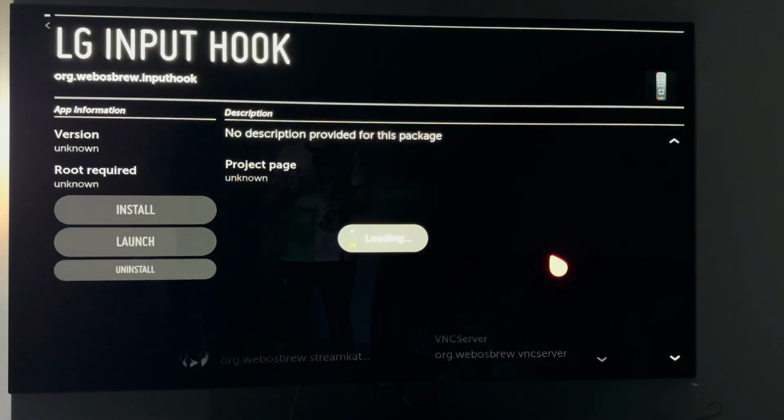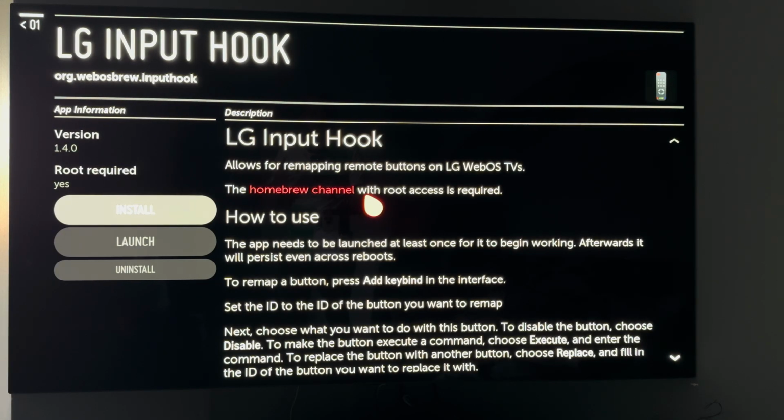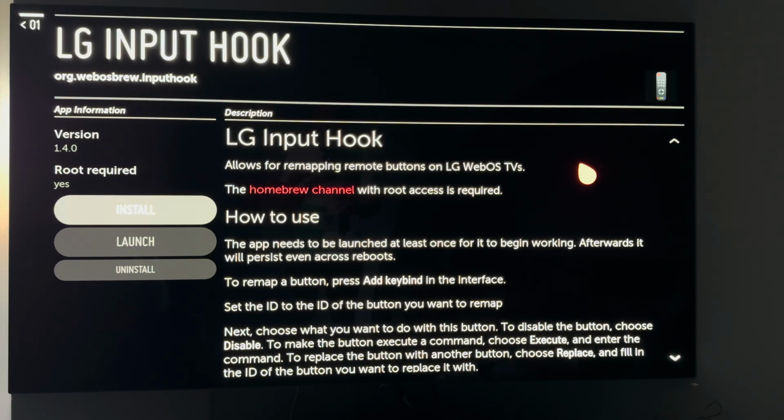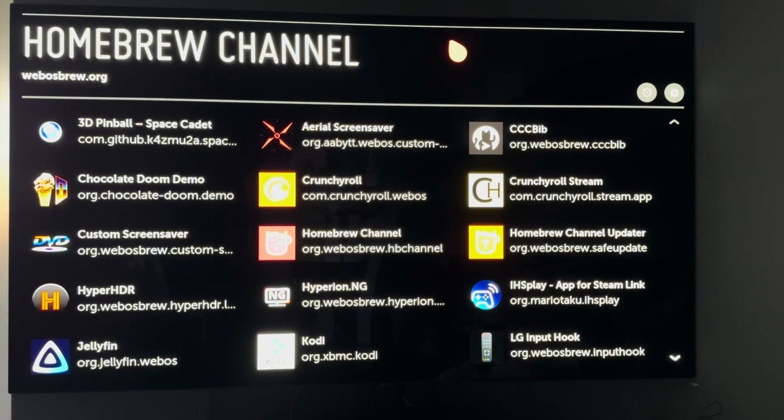And then you have a few other options where you can use this app to actually remap some of your buttons and change some of the default commands of each button on the actual main remote that you've got. So yeah, just wanted to make an updated video because a lot of people have been commenting that the old method doesn't work anymore. This is a verified method.